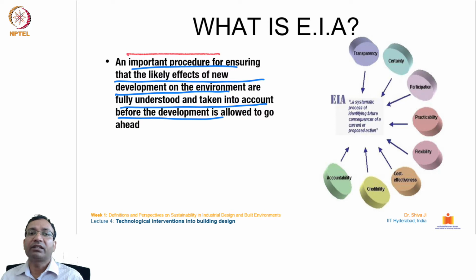It establishes a transparent system: if we are going to undertake any development procedure, any developmental activity, what are the plausible reactions or repercussions which that place is going to face. So this EIA conducts this analysis beforehand to understand all of those things, and it helps in taking an informed decision.